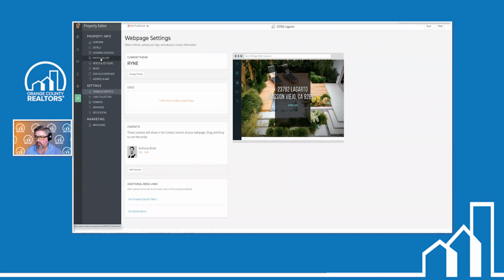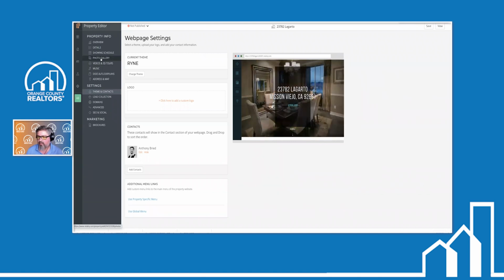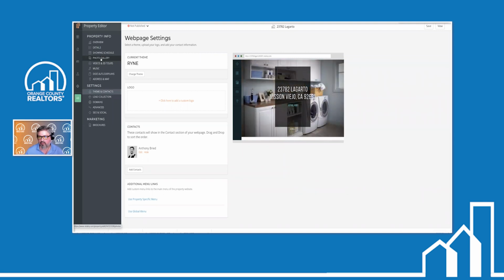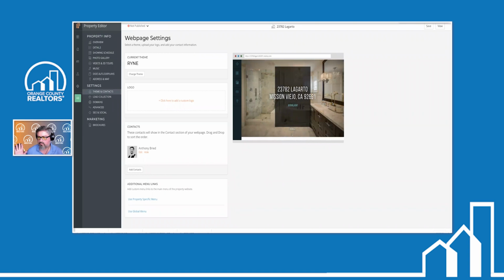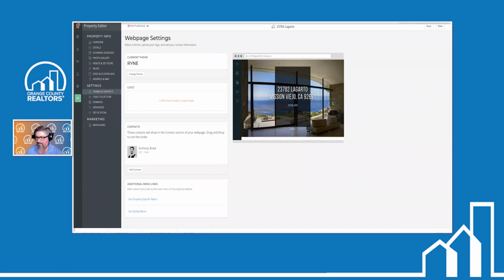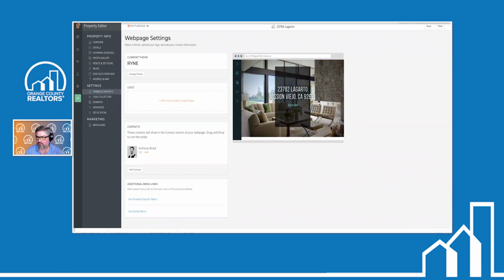Now, the other important part. We just showed photos, right? How many of you actually get videos done of your listings? Either a slideshow video, or maybe you're doing the 360 or 3D tours of your listings. Anybody? Maybe one or two of you? I do like the 3D viewing.